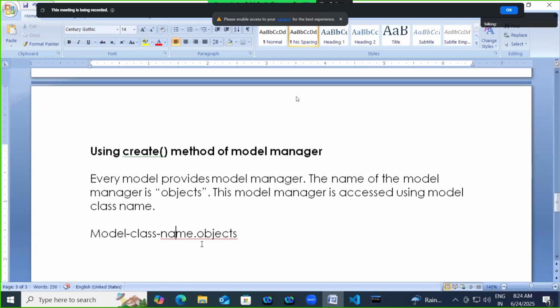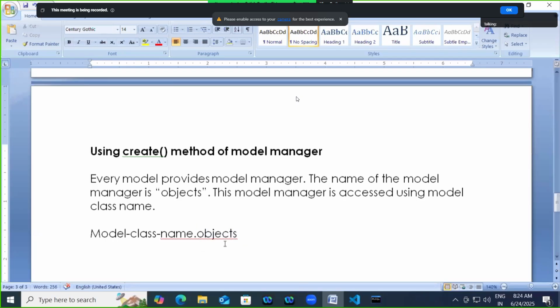Instance variables bind with the object name, and class variables bind with the class name. Now this objects is bound with the class name. Can you say which variable this is? Class variable. So inside the model class, you have one class variable called which one?